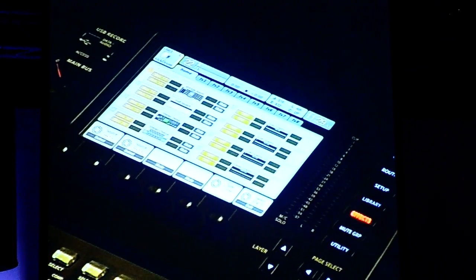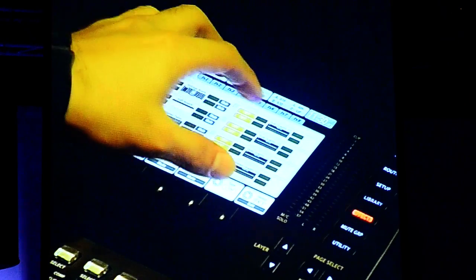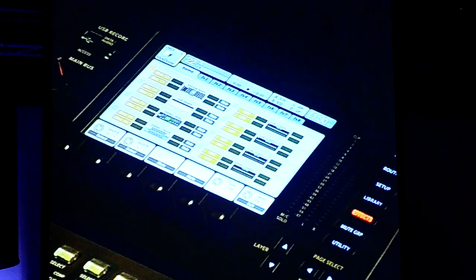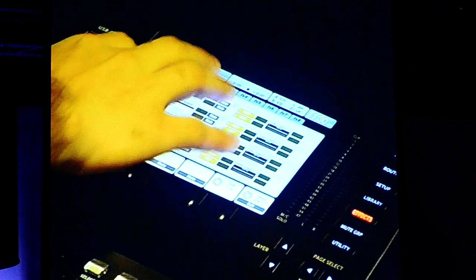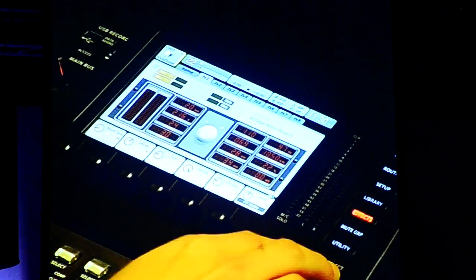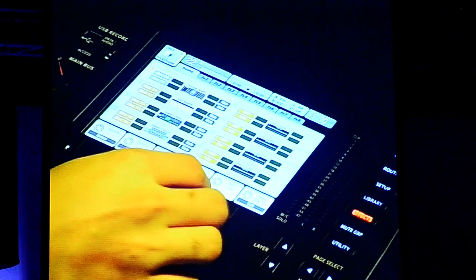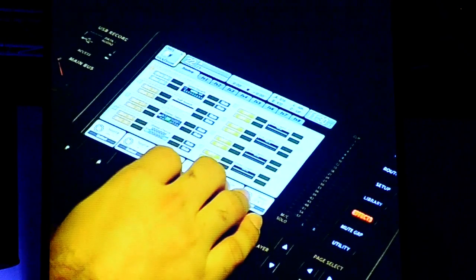And then the effect screen, which we saw in the presentation. So you have 8 true stereo effects. We've already spoken of the fact that you can place them wherever you like. You can place them as inserts, you can place them on the buses or on the master bus. What I will show you now is the GEQ on faders.